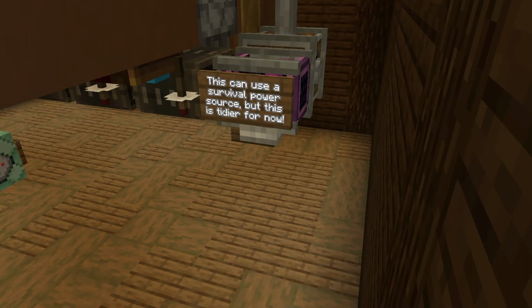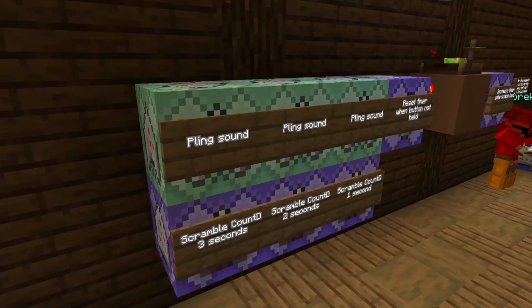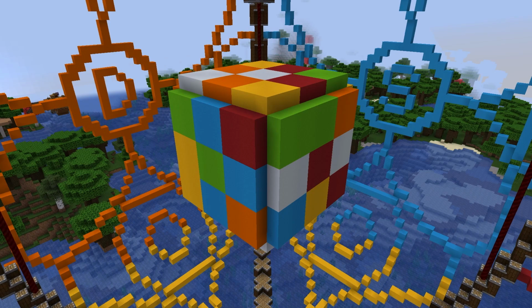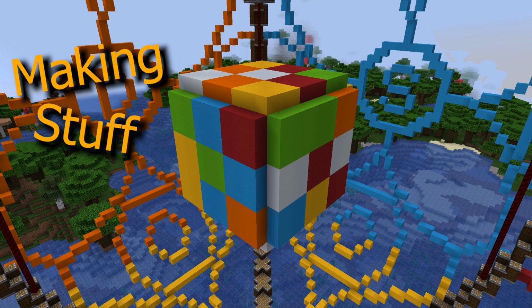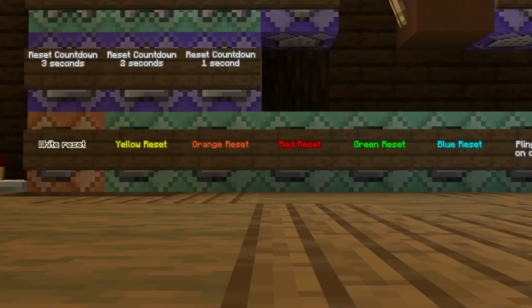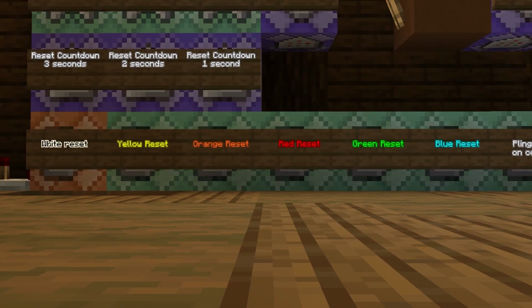You can just replace the creative motors easily, and the command blocks you see here just add a countdown timer warning and a couple of other funky effects, because that's the kind of thing I like doing, making stuff pretty. If you want to add a custom color scheme to the cube, then these 6 command blocks over here are where you want to look.